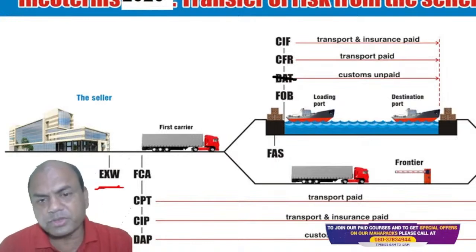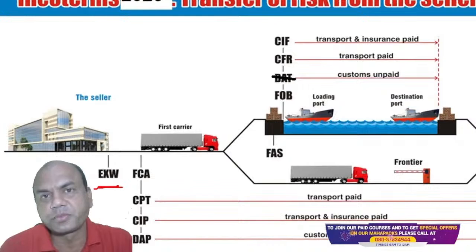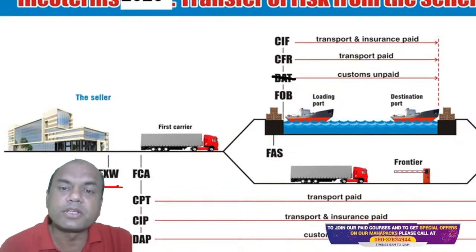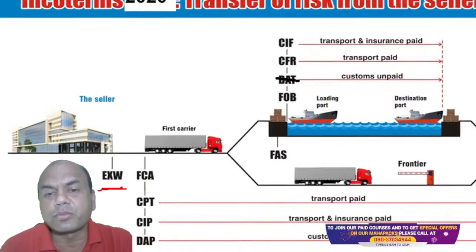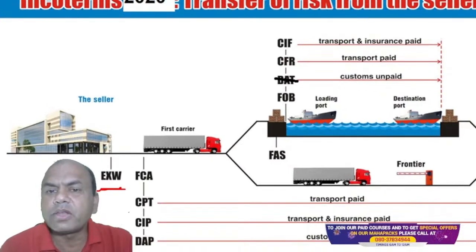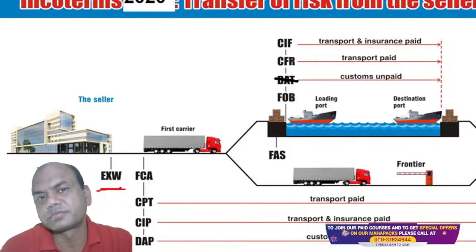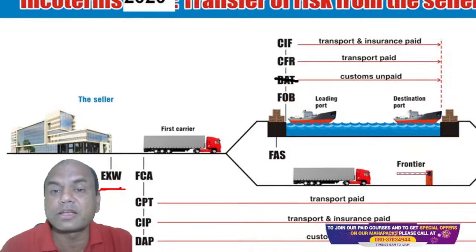Now suppose I am having a CIF Incoterm. Now answer me, everyone answer me. Suppose I am having a CIF Incoterm and I have to come to the FOB Incoterm. From CIF I have to come to FOB. How will I come to this point from CIF to FOB? What will be my method of arriving at this FOB?